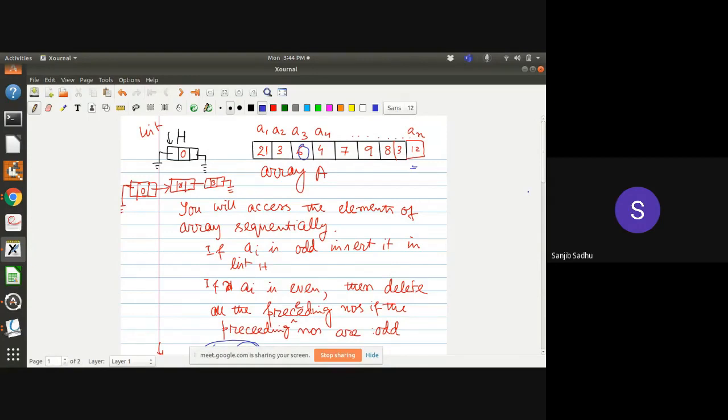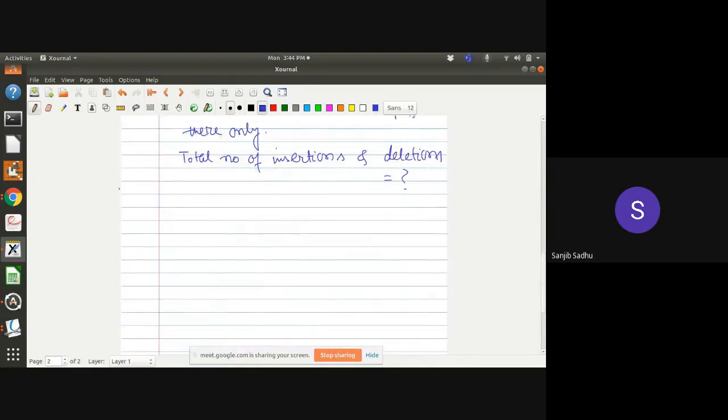If the previous element is odd, you are deleting. Now, once that element is deleted, will it again come into the picture? If you delete 6, can 6 come again into the picture? No, sir. So that means if an element is deleted, it will never come back.